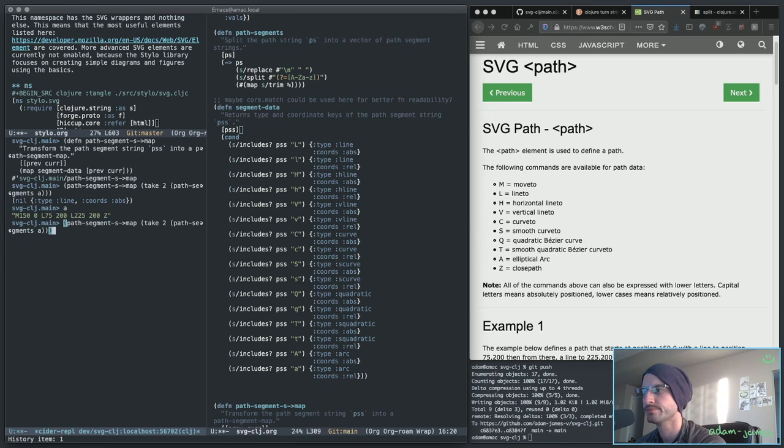I mean, if I just do this take 2 of rest here, then I get 2 types. I have a line absolute and a line absolute here as well.